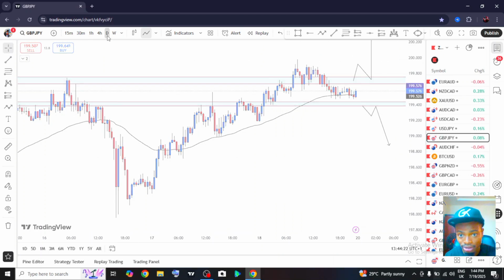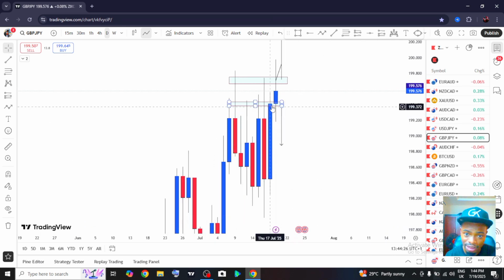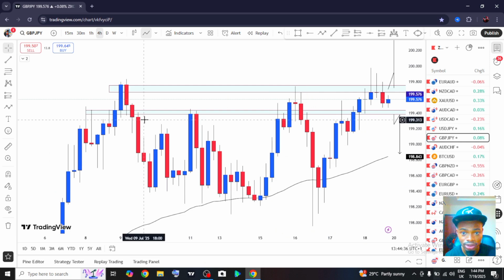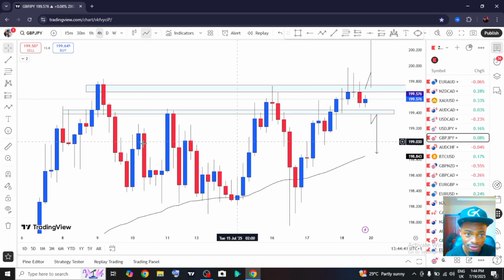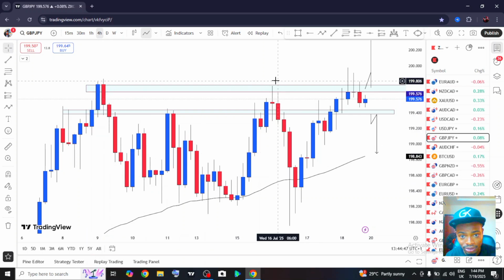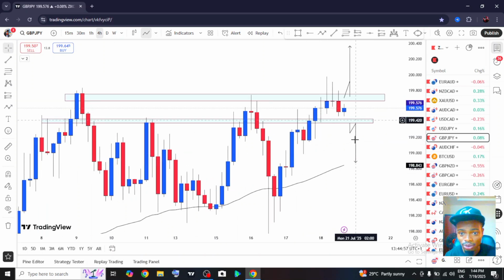So let me explain something here about GBP JPY. If you look on the daily time frame, it's not that clean, but we have this strong engulfing candle on the daily time frame. On the 4-hour time frame, now pay attention to this one. You can see that we have rejection here, and rejection here from area of interest. Now, anytime we came to this area, we have rejected strongly. We came to this area, we had a doji and an engulfing, rejected strongly. Now we came to that area again and we have a doji and an engulfing. Now, what are we expecting? Some form of rejection.